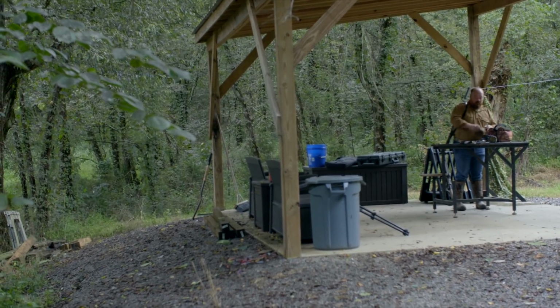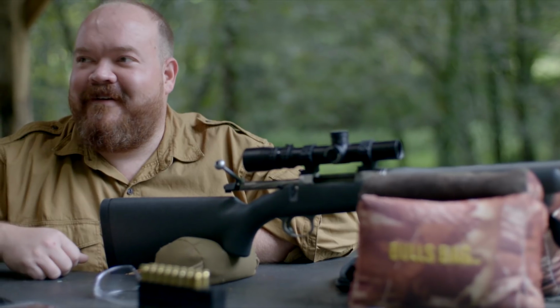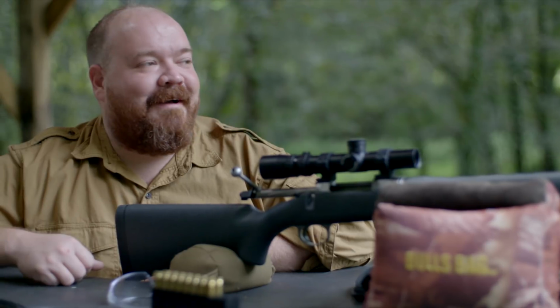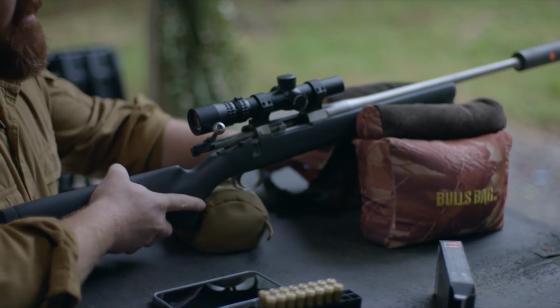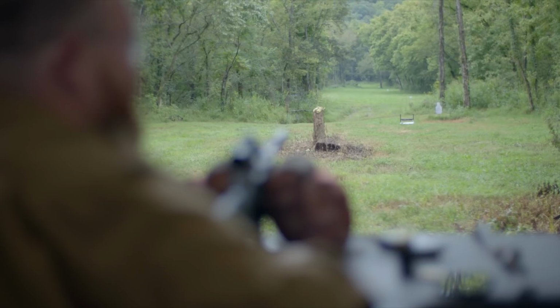Yeah, I can hear a creek rolling, I can hear animals moving around, I can hear the breeze. It's a nice place to be. So it is absolutely relaxing, and sometimes it's nice just to do it by yourself. I come out here all the time. I'll bring boxes of ammo and go through different loads that have come out. So yeah, you can lose a lot of time out here.